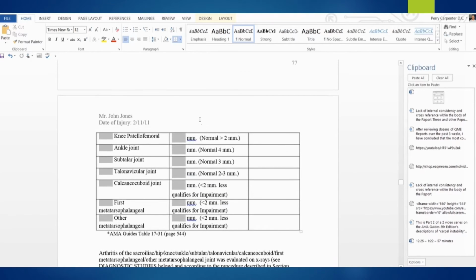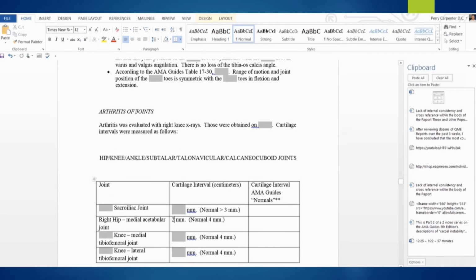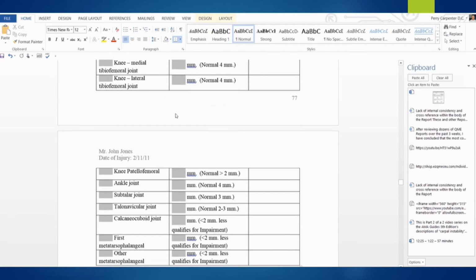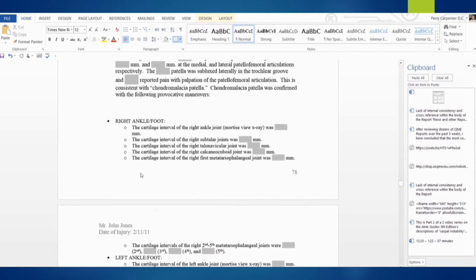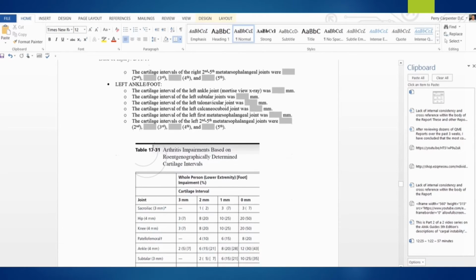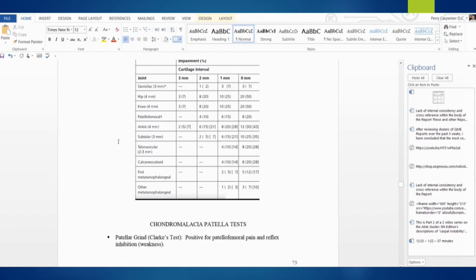Okay, so here's the entire arthritis impairment evaluation. And it's already been done for you, and here you provide the reader of the report with your findings and your conclusion, whether it involved the hip, whether it involved the knee, or whether it involved the ankle, foot, or even the toes.